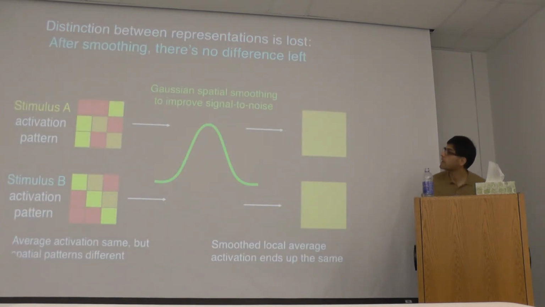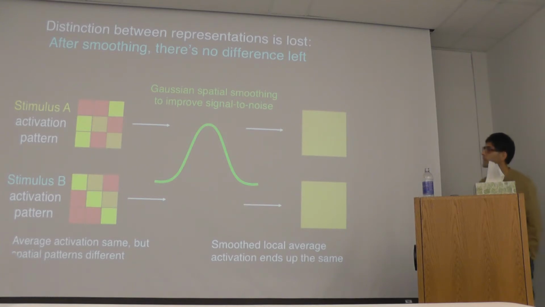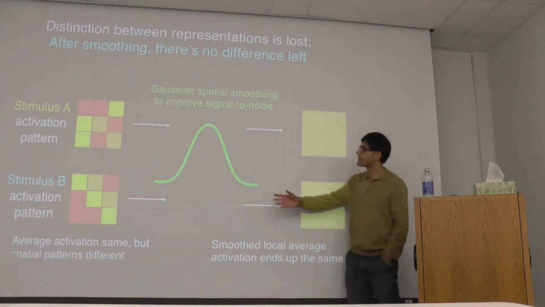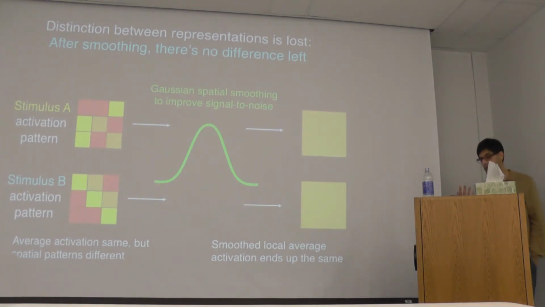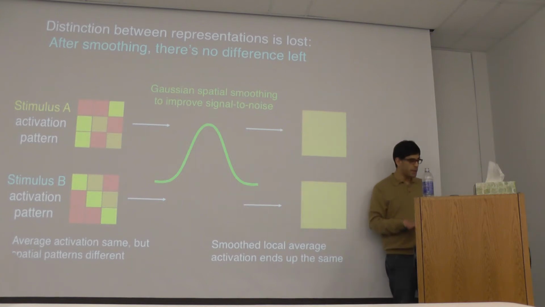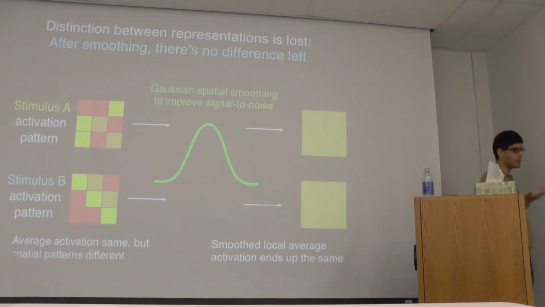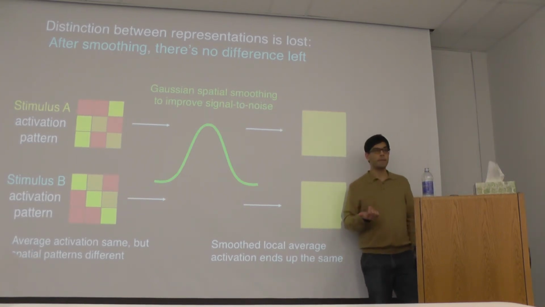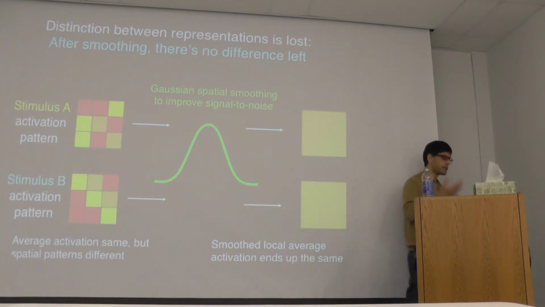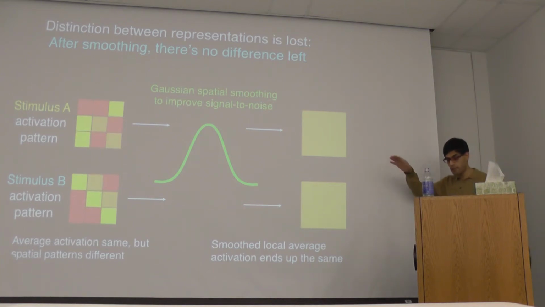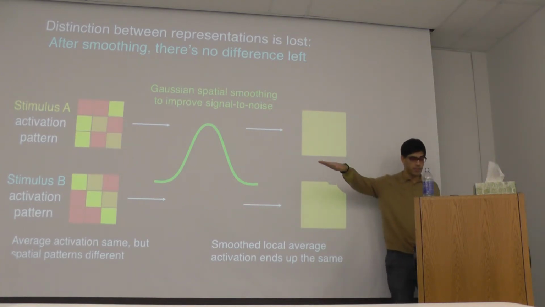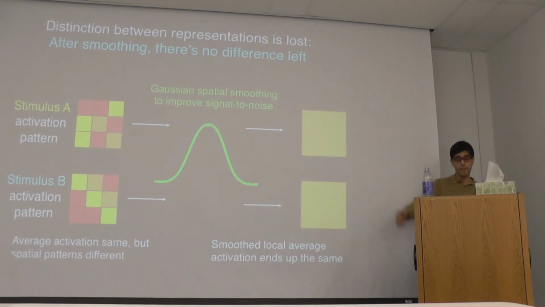So here's an illustration of why this same average activation is a problem. We saw that fMRI activation is very noisy, and generally speaking, you want to get rid of that noise. A good way of getting rid of noise is to average it out. The idea is that if you keep having the same thing over and over again, the noise is just going to flap around differently every time, and eventually it will all cancel out. It will all average to 0, but the actual signal will still be there.